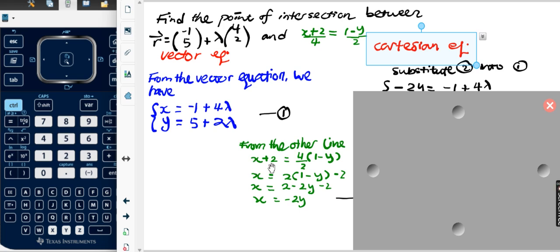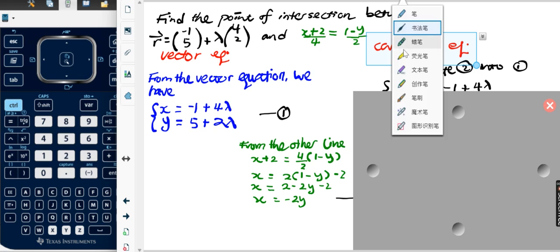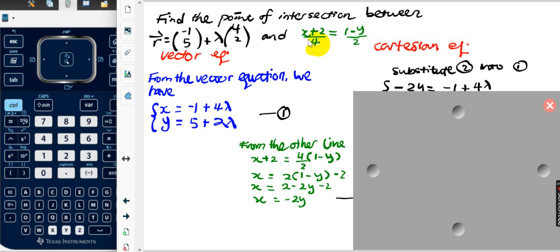Here is x plus two. I move the four up, so it becomes here. Four over two is two. And then plus two on this side goes to the other side, becomes minus two. So right now, after simplification, this is where I get x equals minus two y. So I can call this equation two.